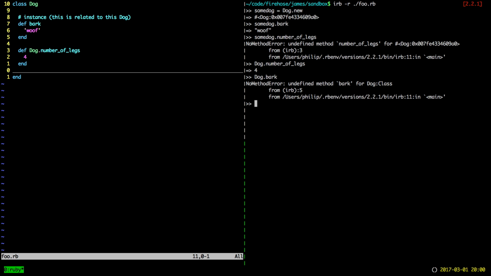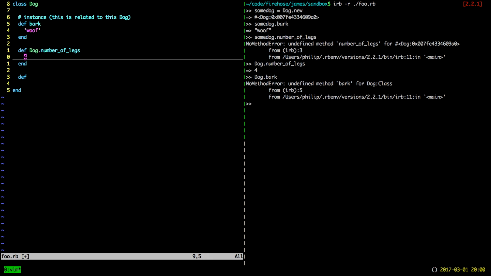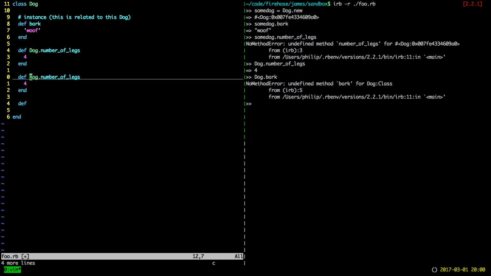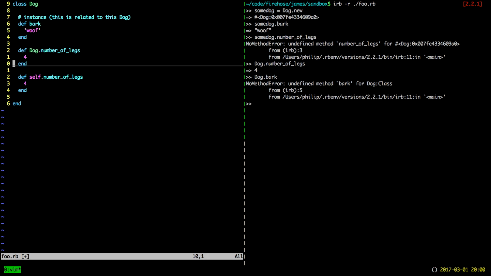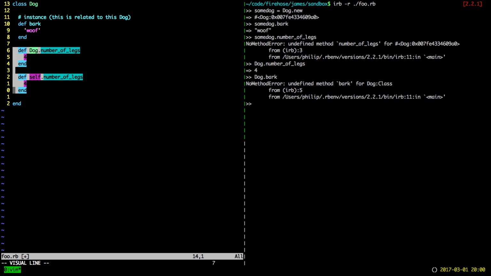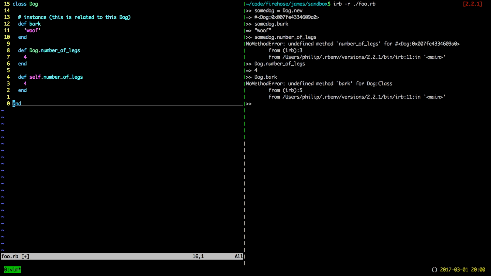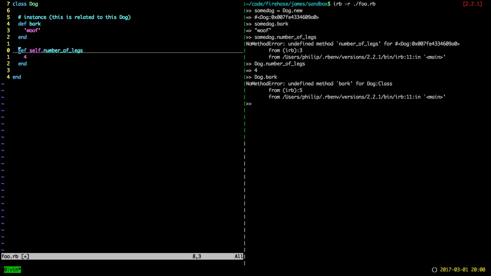It's important because inside any class, you can see these methods are going to be side by side sometimes, and if you don't know how they're distinct... And actually, people almost never define it this way. Instead, they do self dot number of legs, and so these are equivalent. That's what self is. Okay. Yeah, that actually helps a lot, because I have not figured out what self is yet.